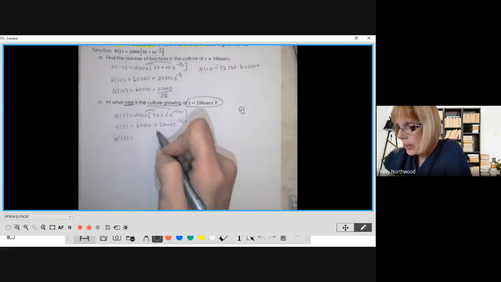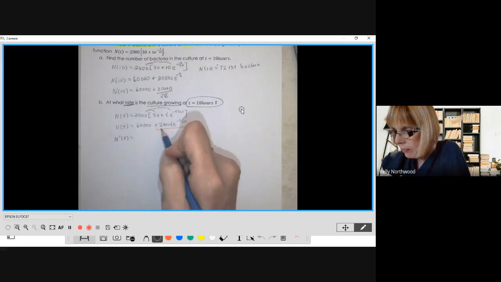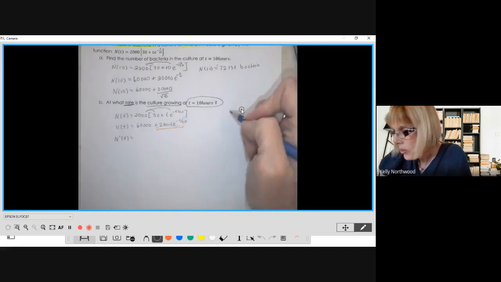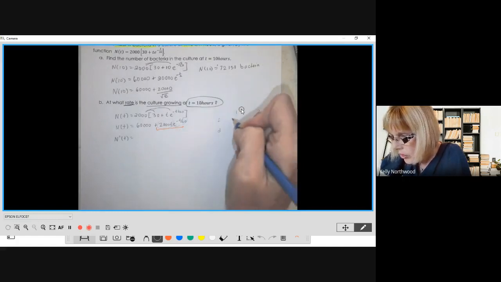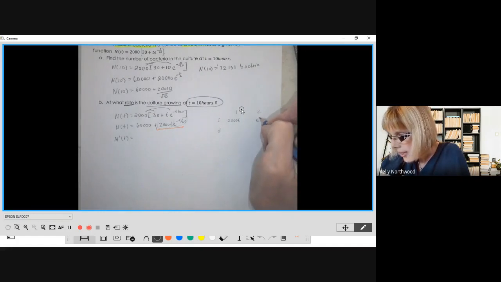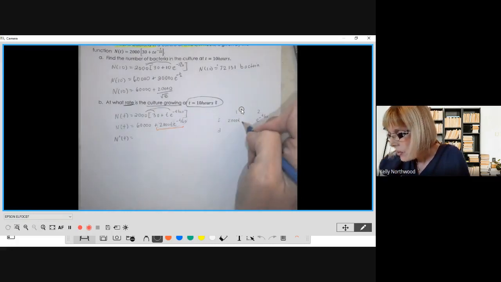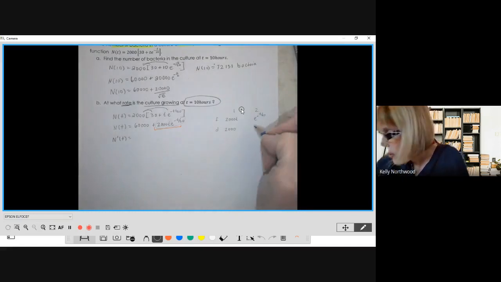And the derivative of this part, well, we need to make a chart. We have 2,000t being multiplied by e to the negative t over 20. So two functions of t multiplying together, so that needs the product rule. So our first function is 2,000t, and our second function is e to the negative t over 20. So the derivative of 2,000t is just 2,000. The derivative of e to the negative t over 20.